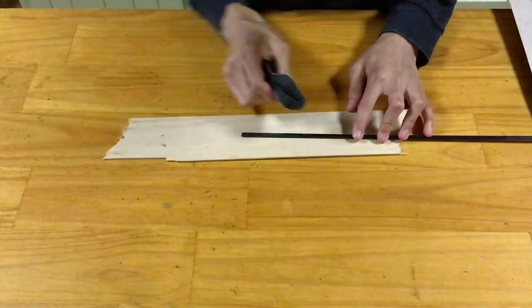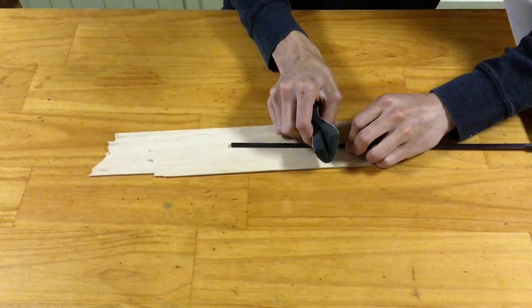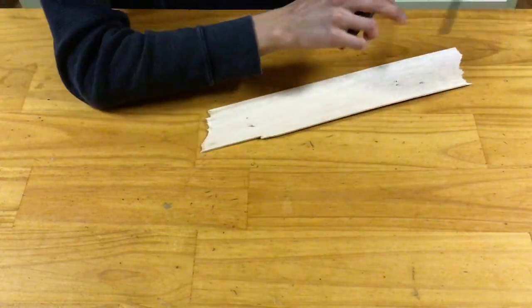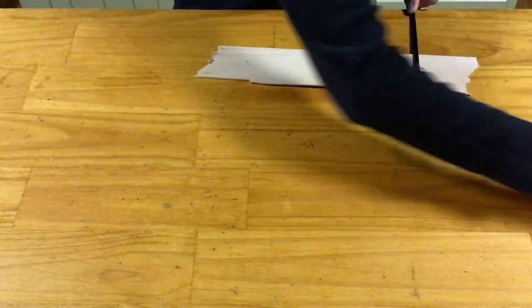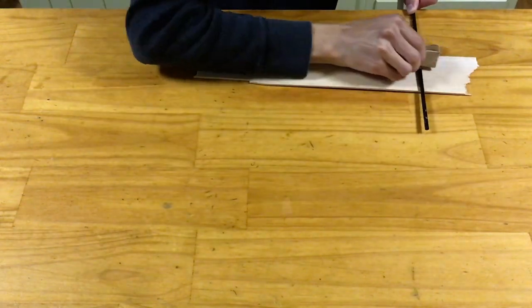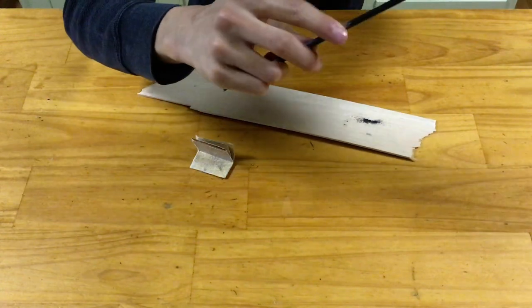Having found the mark satisfactorily accurate, we'll now put a piece of scrap wood down to protect our table, and use a foam sanding block to scuff up the area around the mark we've made on the tail boom. We'll then change the orientation of the fuselage such that we can sand the side of the tail boom, as that is where we'll cut the hole for the elevator control cable. As you see, I've now switched to a rougher sandpaper such that I can sand a little divot right where I plan to cut the hole in order to give my knife more purchase.